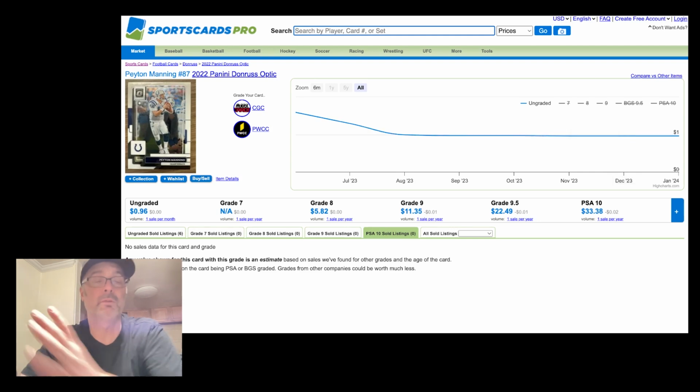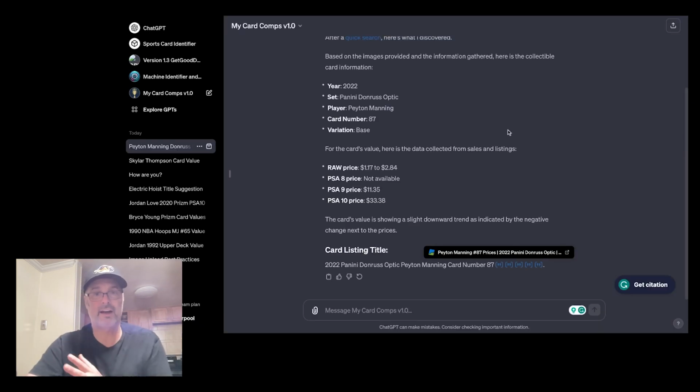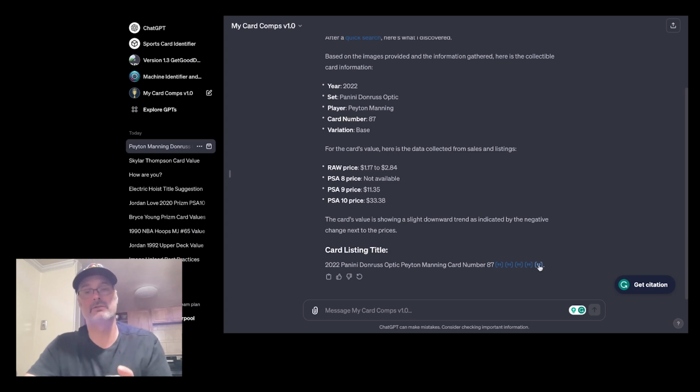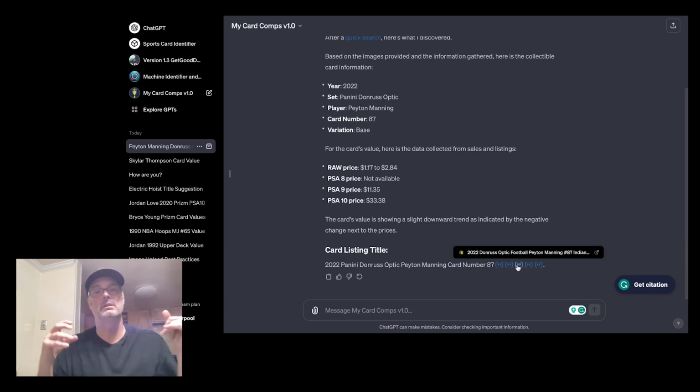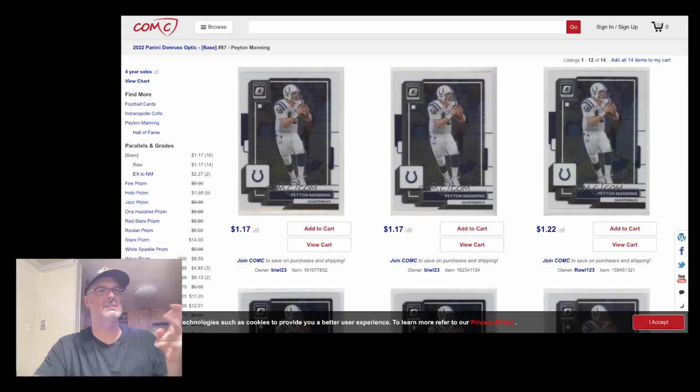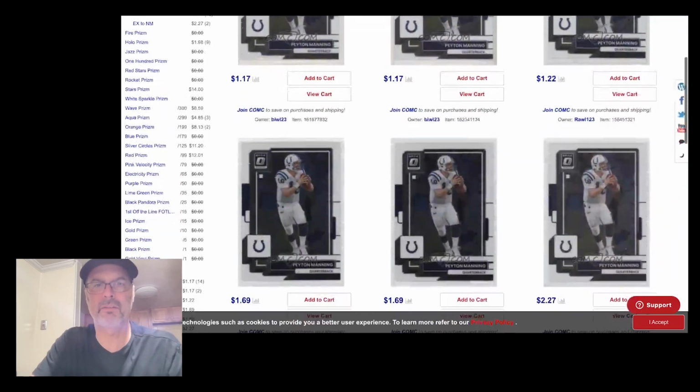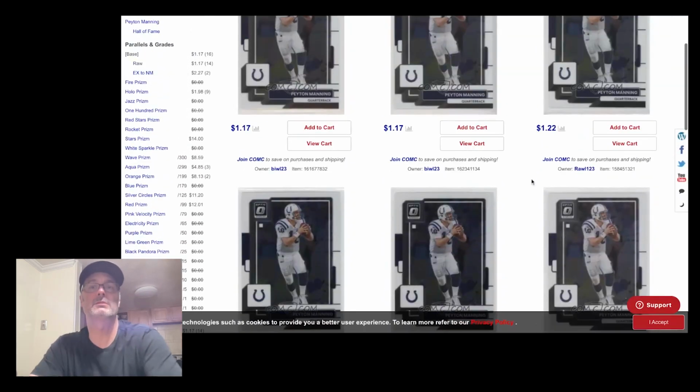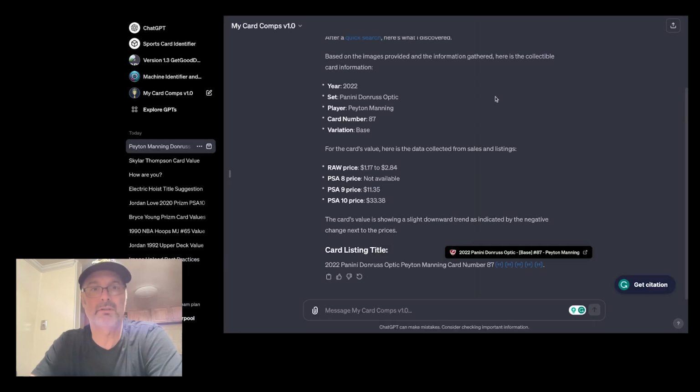So again, what's awesome is it does do that citation, right? So you can find the source of the information and it's crediting folks. This is really, really cool because, there we go. So it did reference eBay. That's COMC. Is COMC eBay right now? I can't even keep everything straight that's going on. But it would take you to a place where you could maybe do a little bit deeper dive on your own.